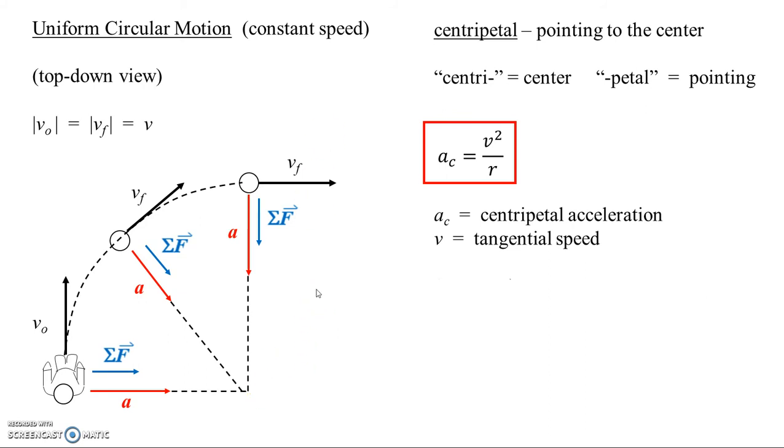And so we're going to define centripetal force. It even gets its own symbol, F sub c, just like centripetal acceleration had its own symbol, a sub c, where the c just stands for centripetal. And centripetal force is the net force that points to the center. This is what happens in circular motion.